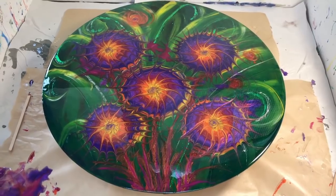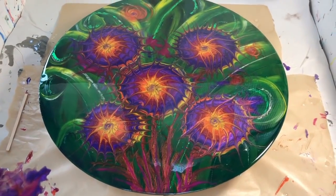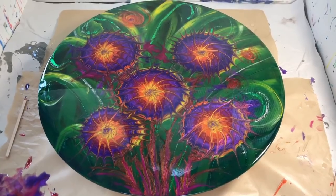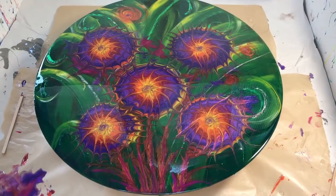So I stripped it off and kept with my groovy theme, but I absolutely love this piece. It's quite yummy. It reminds me of something from either Charlie and the Chocolate Factory or Chitty Chitty Bang Bang with the lollies. So there's a mixture here between the acrylic and the resin, but I actually quite like it.